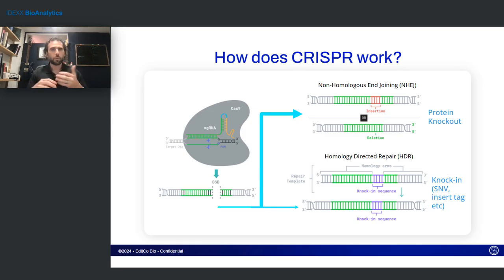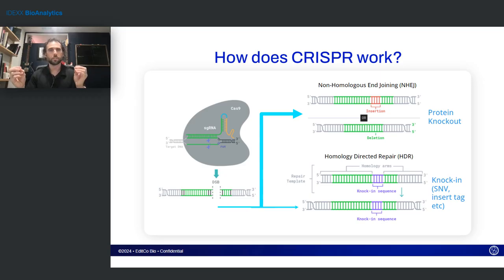So what about the other types of editing? We should also note that CRISPR can be used for creating specific SNVs for disease modeling, as well as larger inserts and tags, such as fluorophores, for examining protein localization. This is a similar process to how proteins are knocked out. For example, it consists of transfecting with a Cas9 enzyme with a guide RNA. However, there's a third component that is added that allows for the precise repair of the DNA.